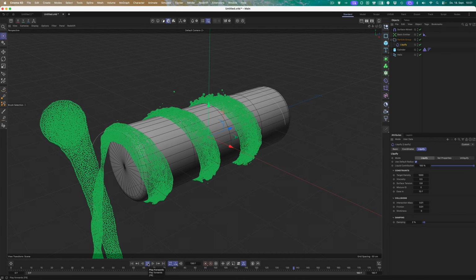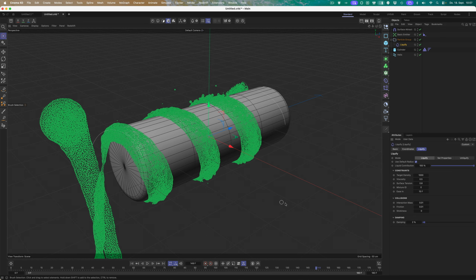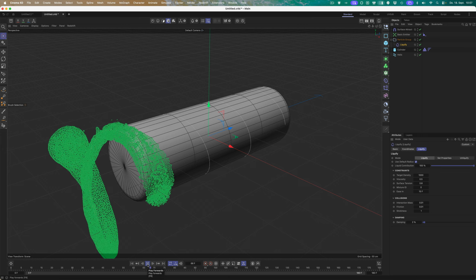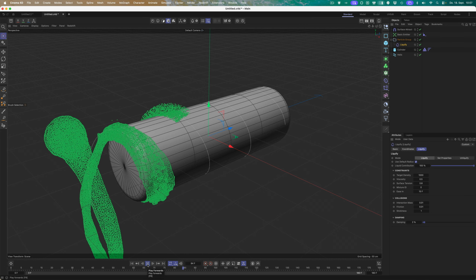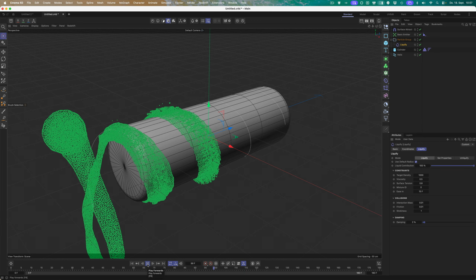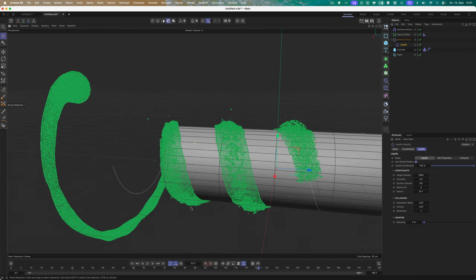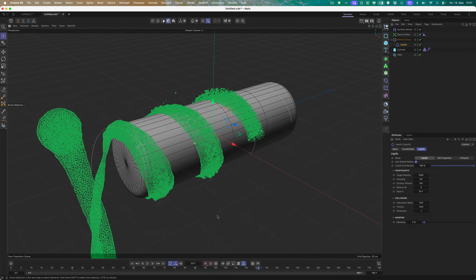Okay. Let's see what about the stickiness. Put it to 1. Collision. Okay.